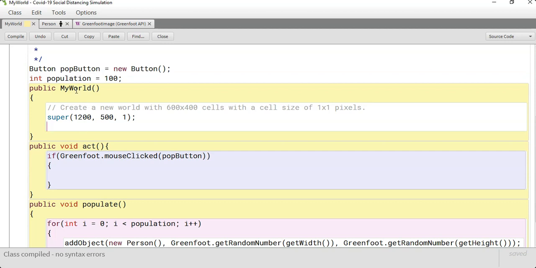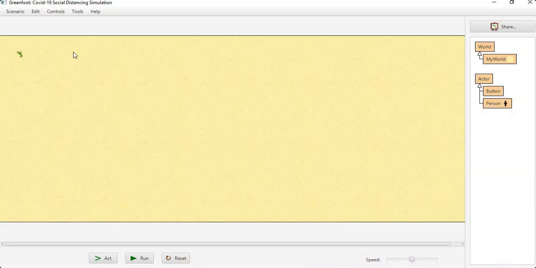So right away, I know when my world gets built, I want to have a population button. So I'm going to add an object, and it's going to be called pop button. Surprise. So now when we click on pop button, it'll be the same one that we've added in. And let's make it on the far left side of our screen here. So at 50, 50 usually is about the X and Y value of the upper left corner. And we'll see how that looks.